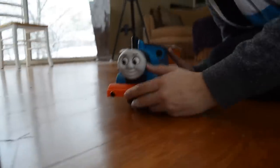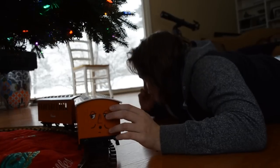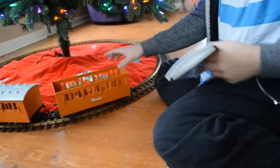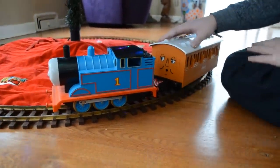We gotta get on his level. Remember kids, if you face Annie and Clarabelle the wrong way, parents don't love you — no one ever will. Since I can't couple them correctly right here, I just kind of set Annie's coupler on top of Clarabelle's, and it works. You can actually take the tops off of both of them — it's for little critters, you can put your friends in there. Kind of hard to couple them on curved track sometimes.